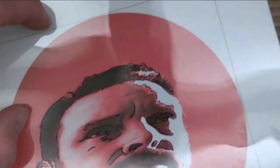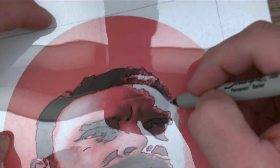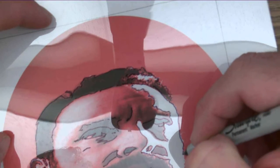When I get down to the lip line, again, the most important thing here is going to be the shape of that lip line and any highlights around it. Outer edge of the face. There's no line here, so I'm not going to draw a line there. And all the contours here of the t-shirt.